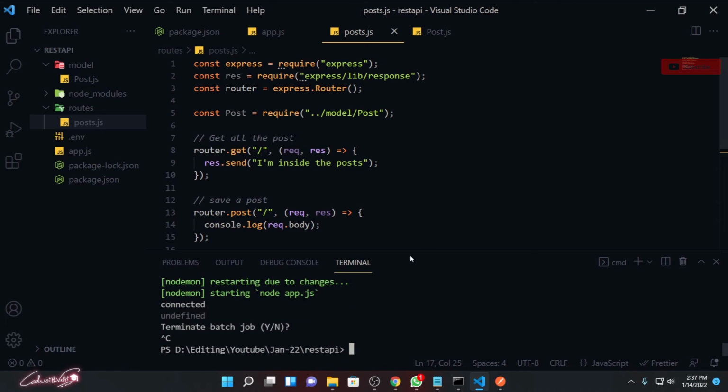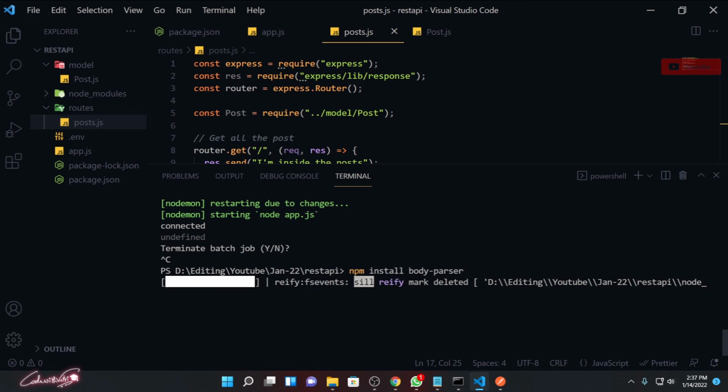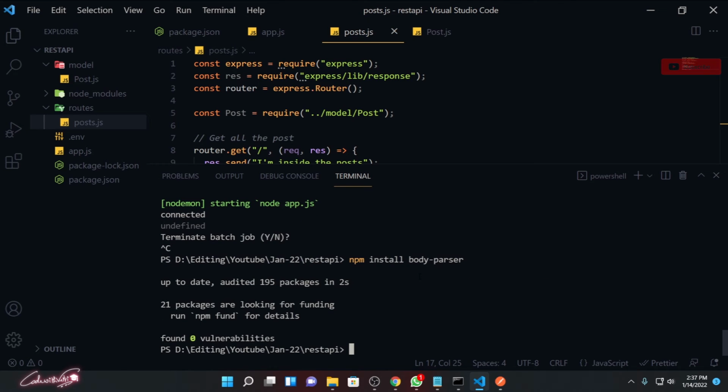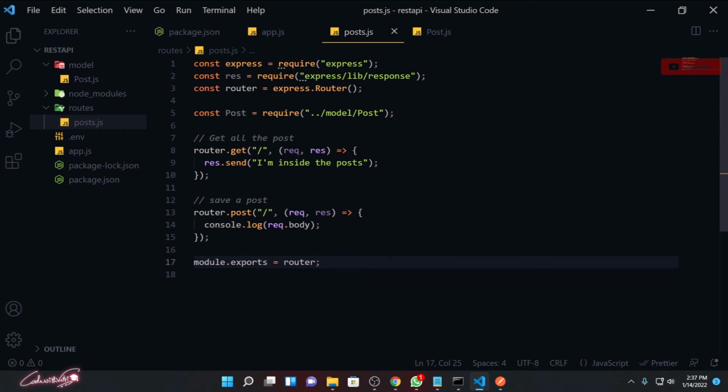Let me stop the server, and I'm going to install a package called body-parser. So npm install body-parser. This package will instruct your server to parse whatever data comes through the route, through the body.